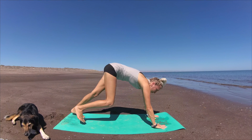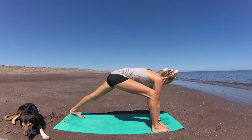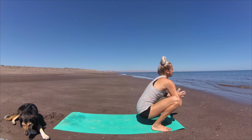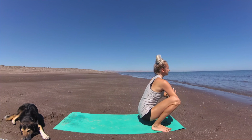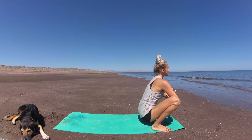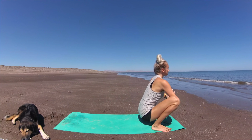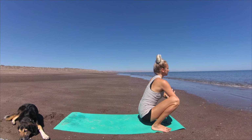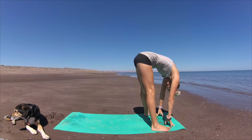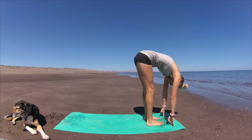Step your right foot to the outside of your right hand, and then step your left foot to the outside of your left hand. Lower those hips and lift your heart, coming back into our Malasana yogic squat. Soften, fingertips to the mat, lift your hips. Heel toe feet into hip distance.